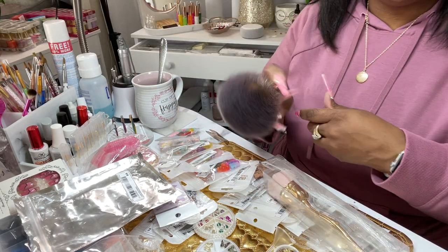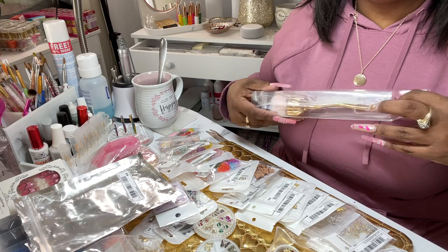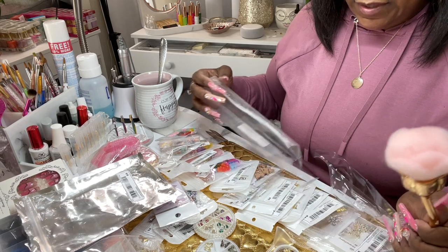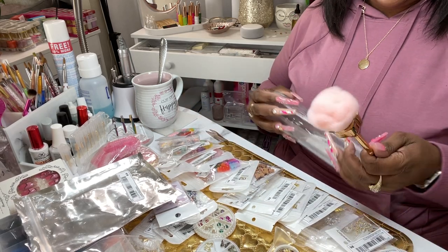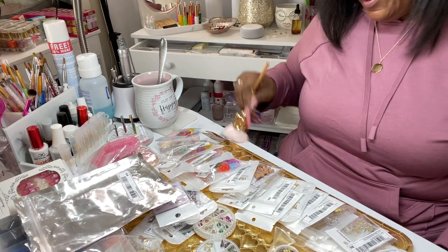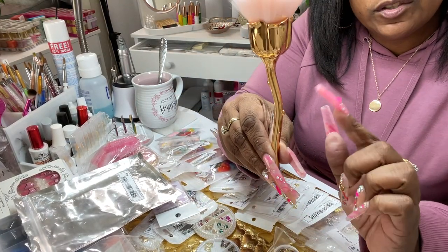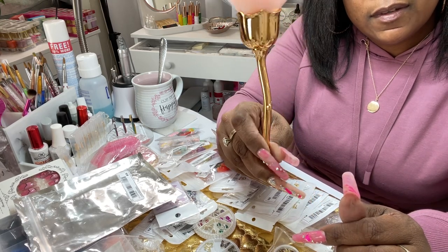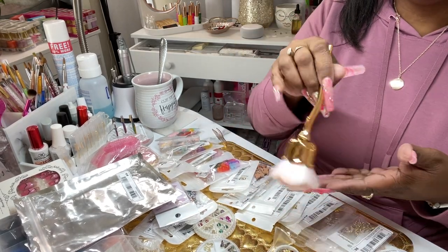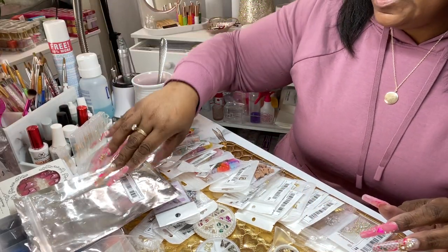But it's a Kinsey brush, and that's my current duster. But when I saw this little rose, I thought it was cute. I actually saw this on another YouTuber's haul, and I was like, that's cute. I think I had seen this before at a TJ Maxx or Marshalls, and I put it back. Why, I don't know, because it's super cute. The little thorns are everything. Gives it that little extra. It has a good weight, and it's pretty. So, that's that.